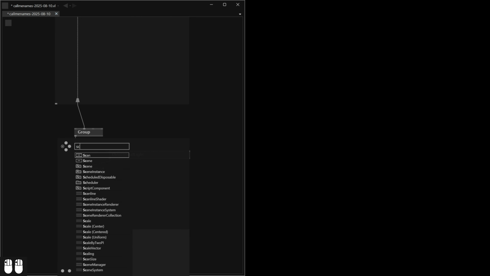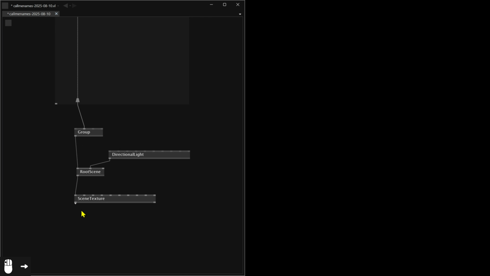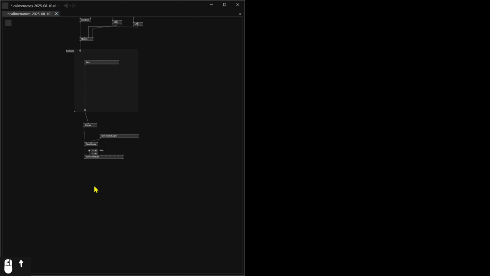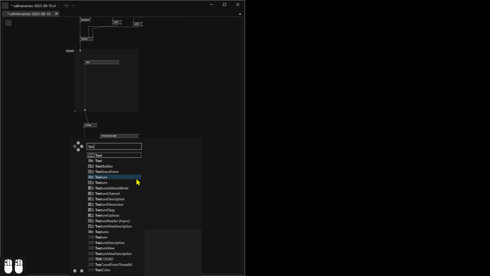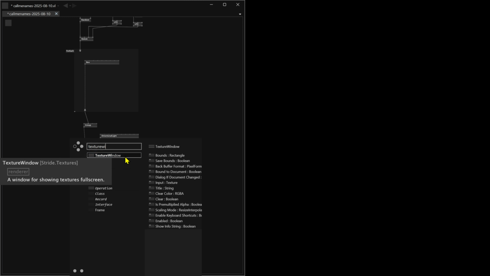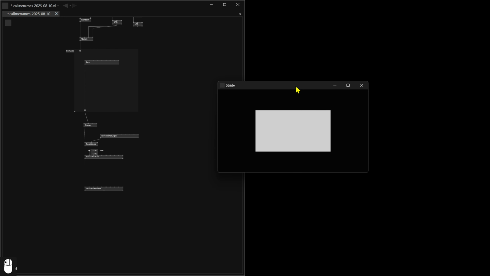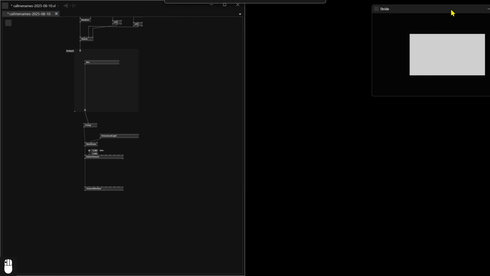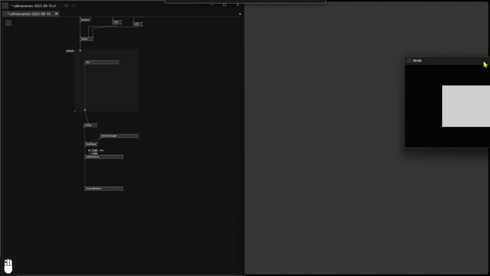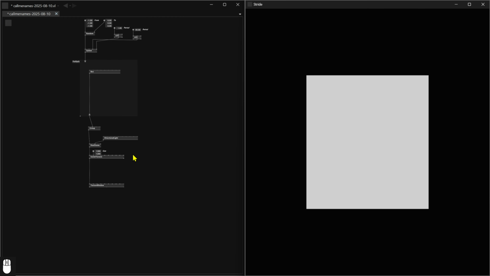And then we take a scene texture, make it 1280 just for square size, and then show window, why not? And yeah, show this here. Now square, beautiful.